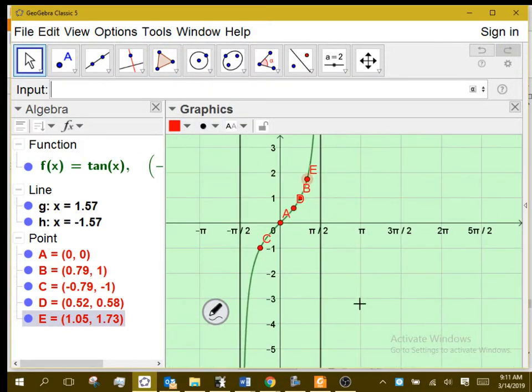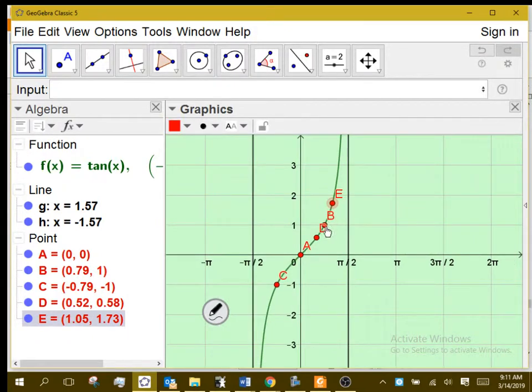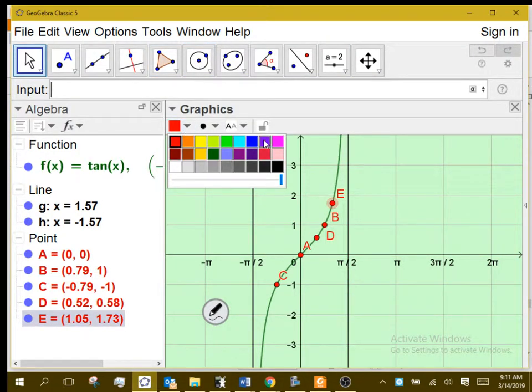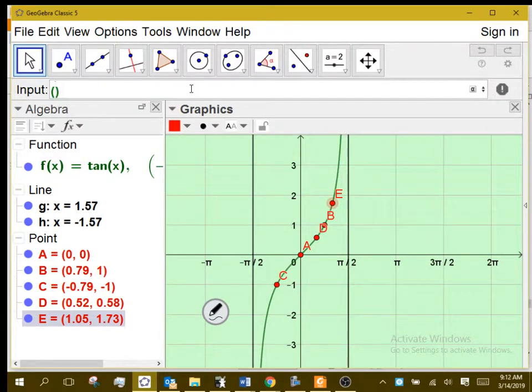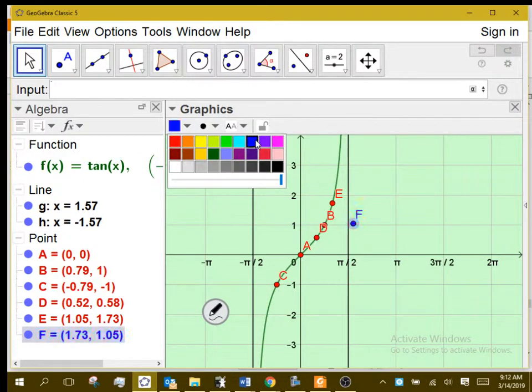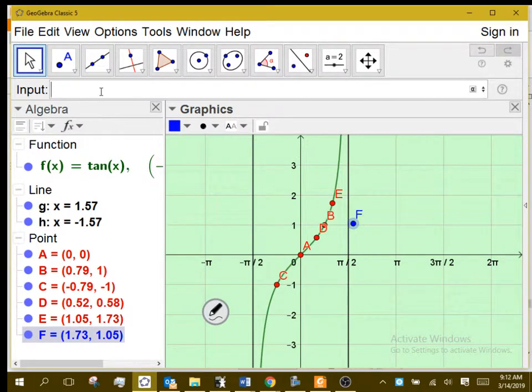What do I need to do with those to show up on the inverse? I need to reflect them. So what's going to happen to the ordered pairs? They flip, right? The x's and y's interchange. The domains and ranges on inverses interchange. So if I look at point E, like I said, point E was pi over 3, comma, square root of 3. So it's going to be square root of 3, comma, pi over 3. And I get that point right there. And let's just make these blue as I do this. Okay, so that one's blue. So that's on the tangent inverse.